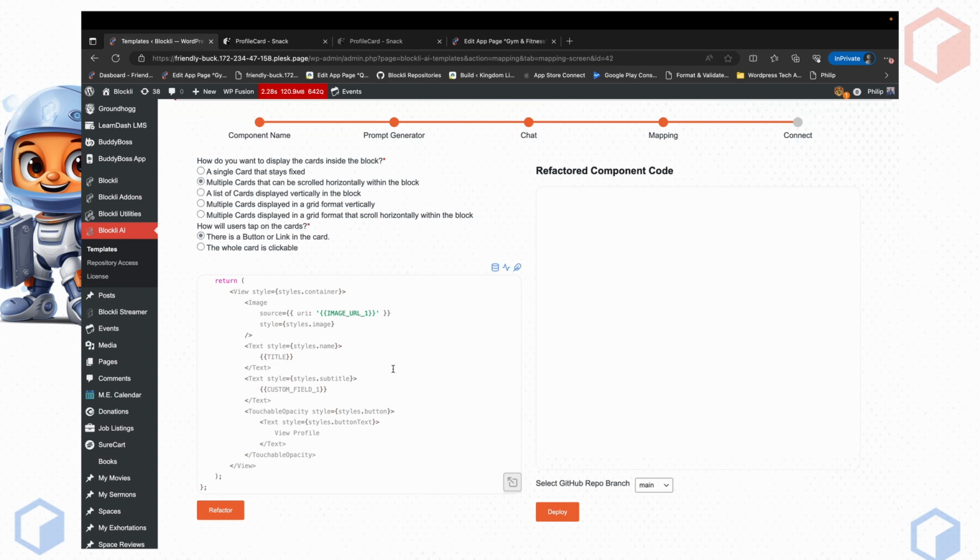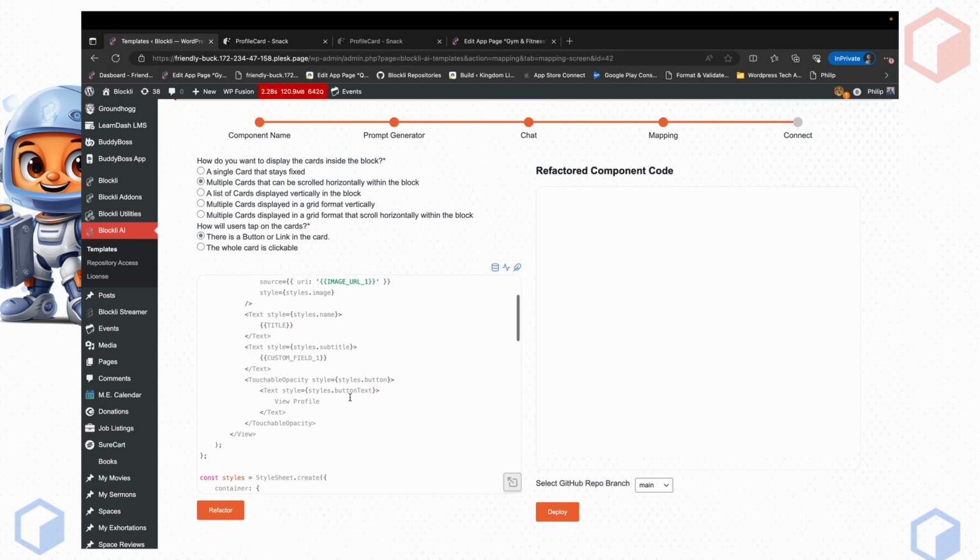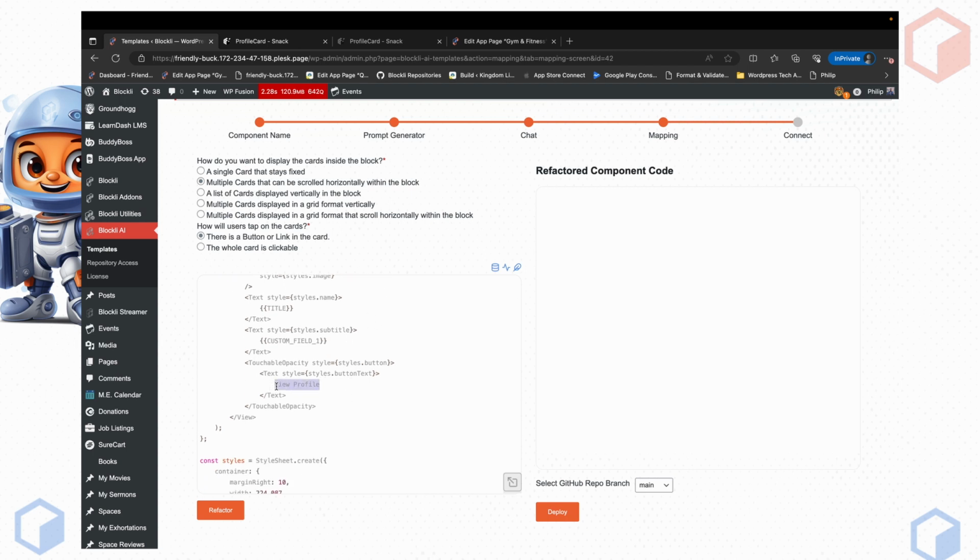And then this mechanics physics here, I'm going to map that to a custom field. Now I'm going to show you how all of this is going to play out in the back end. So I'm going to map this to custom field 1, and then for the view profile, you can either leave it hard coded if you want, if all of your cards are going to be the same thing. So let's say, for example, this is a WooCommerce product we're dealing with, so I'd rather say buy now, right? I can just hard code this directly in here, or if you want the text of the button to be dynamic, then you have to choose a custom field, and then I'll show you how to map that custom field when we're done.